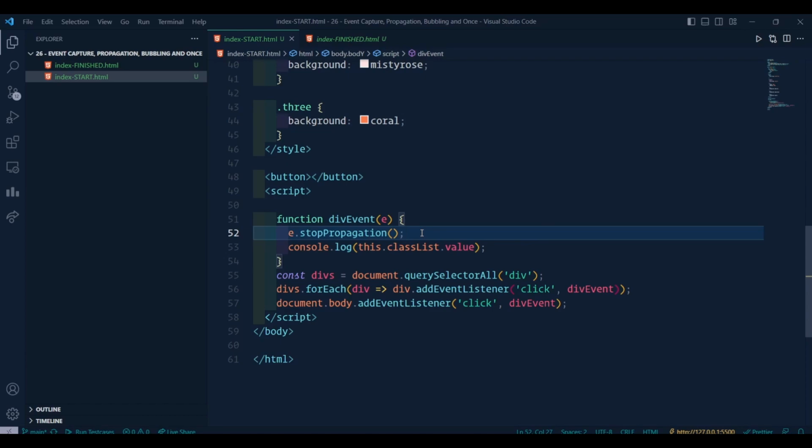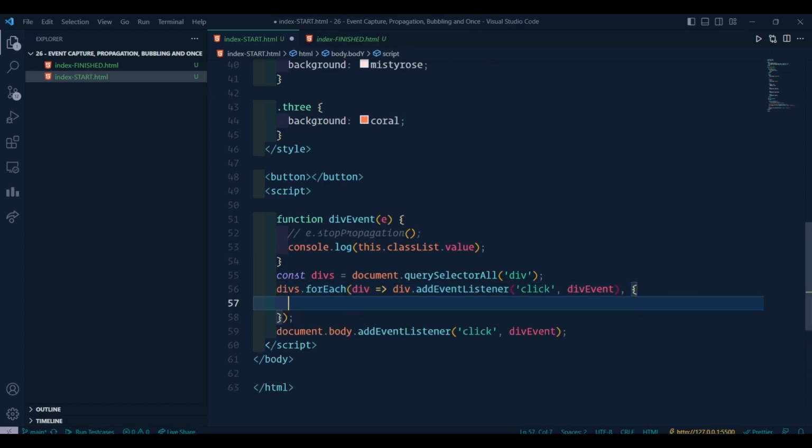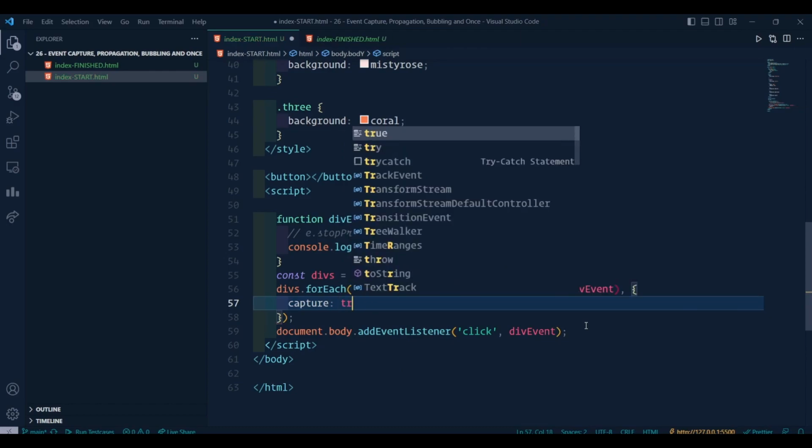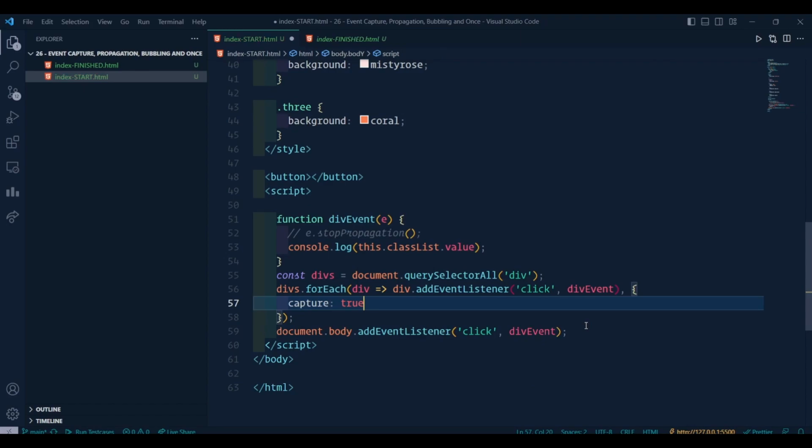We have another option to enable capture like this. In our event listener, we can add another argument that is an object, and we have an option called capture. By default it is false. We have to make it true.